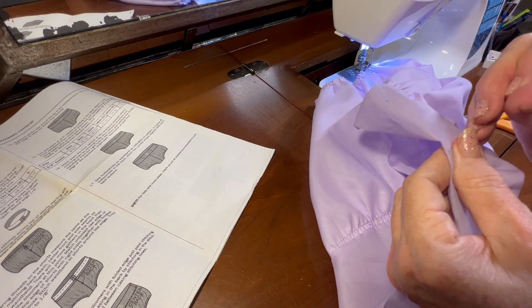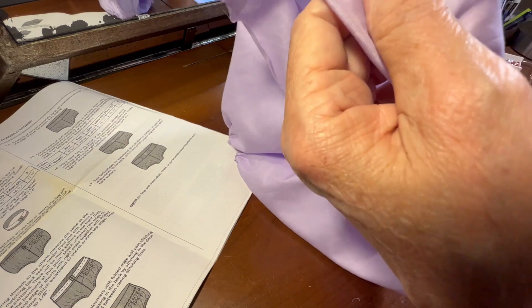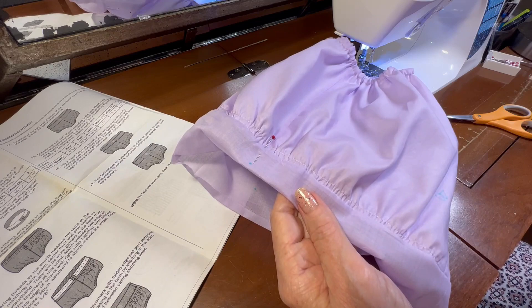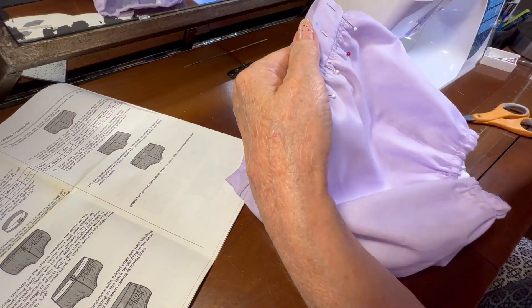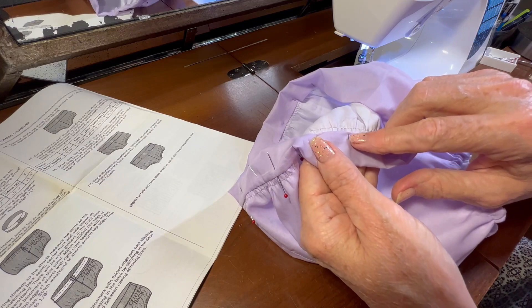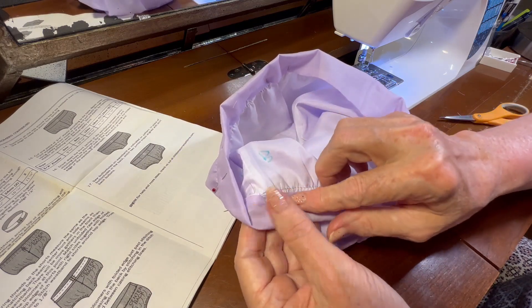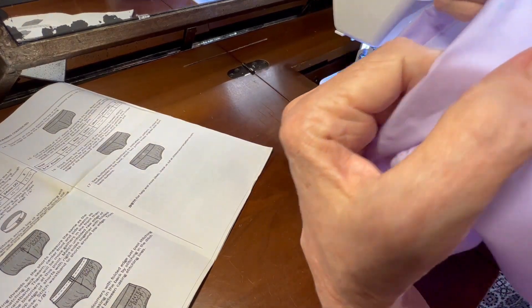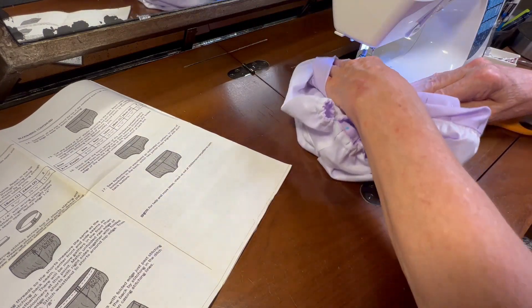Let me catch that on the outside and pin it. This will take me a minute to get this all pinned. I started at that side seam and I'm going to work my way around. Let me show you what I did — I poked the pin in the ditch and each time I pinned, I checked to make sure my pin was grabbing the lower part, because when I stitch in the ditch I want to be sewing through the back part of the garment also.